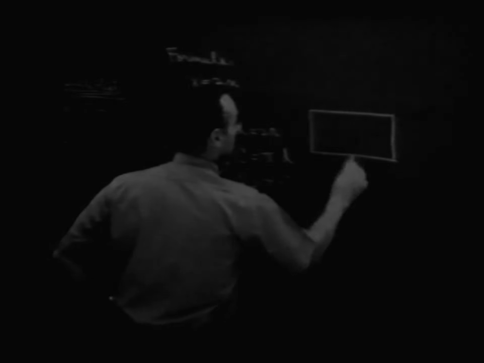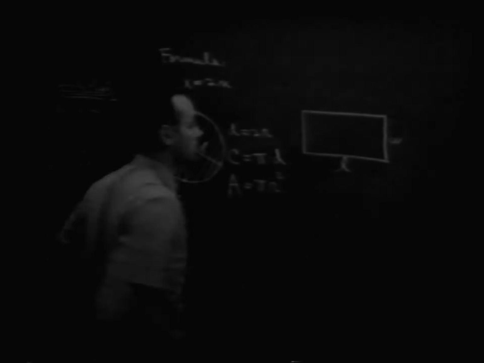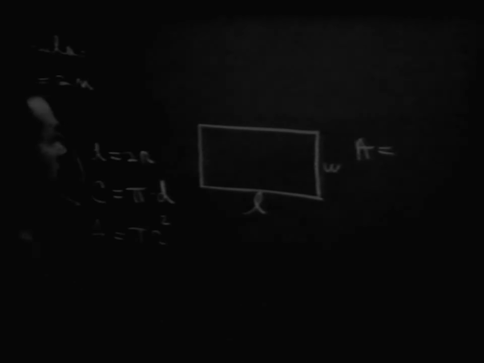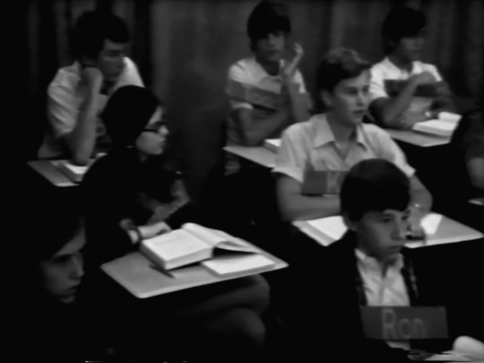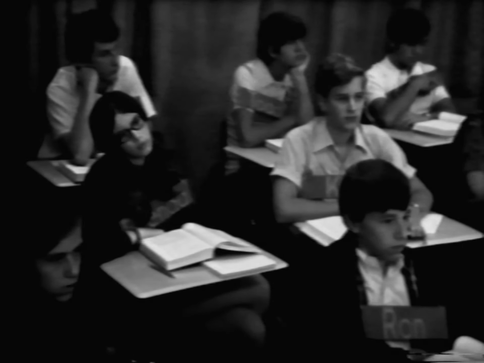All right? Well, let's look at another example. For example, let me pick out a rectangle. We all know what a rectangle is. Let's decide to call this the length L, and let's call this W for the width of the rectangle. Can anyone give me a formula for the area, that is, the region of this figure that we have here? Someone who hasn't had a chance today. Length times width. The length times the width.